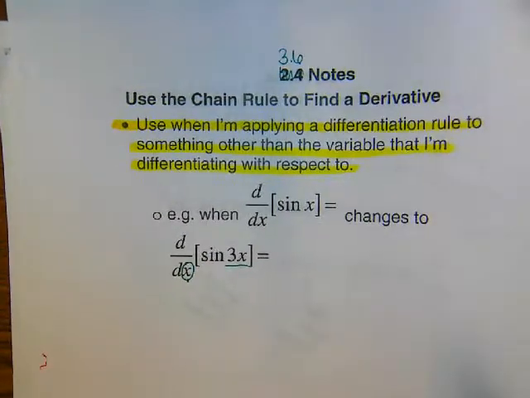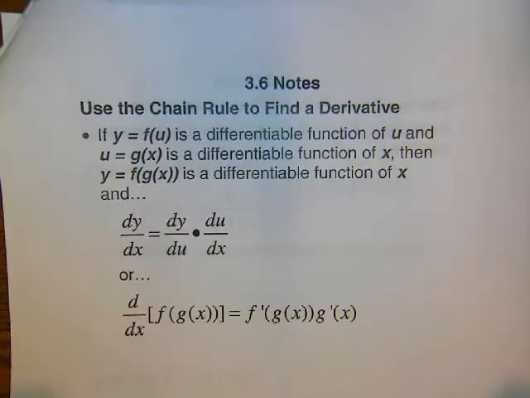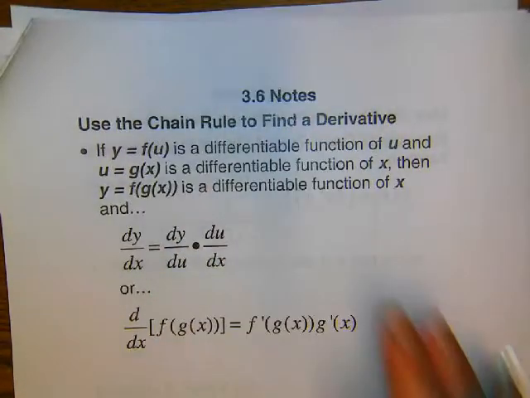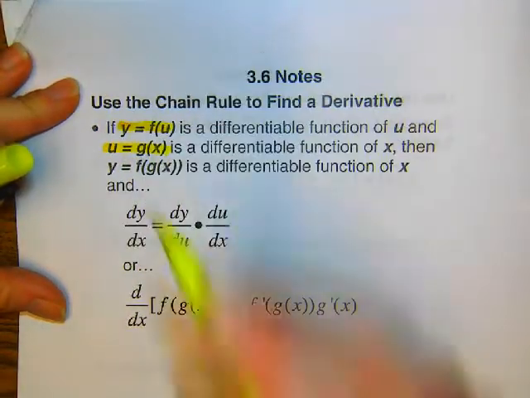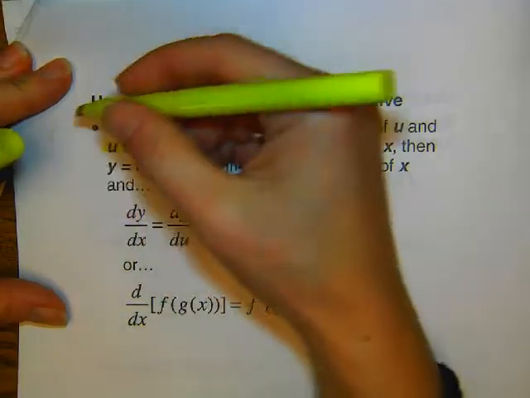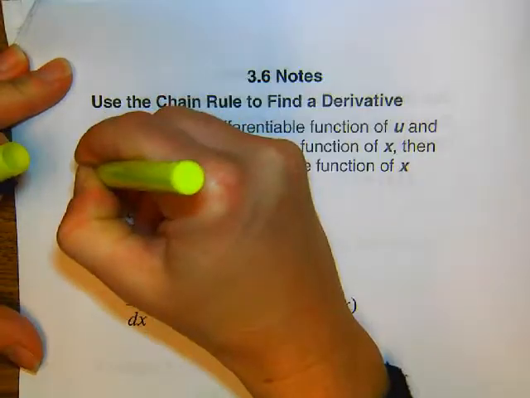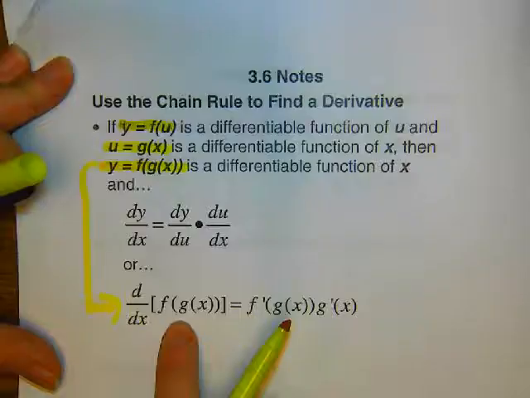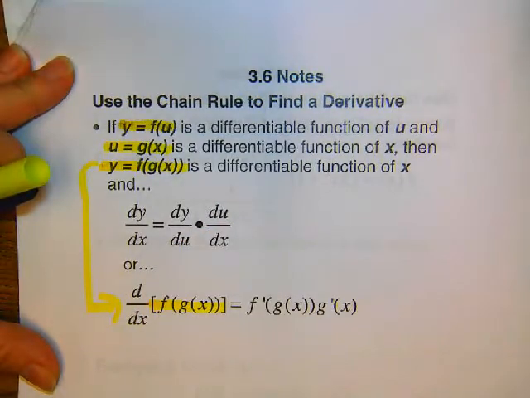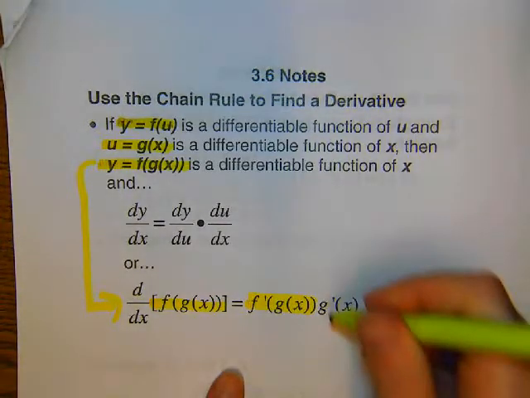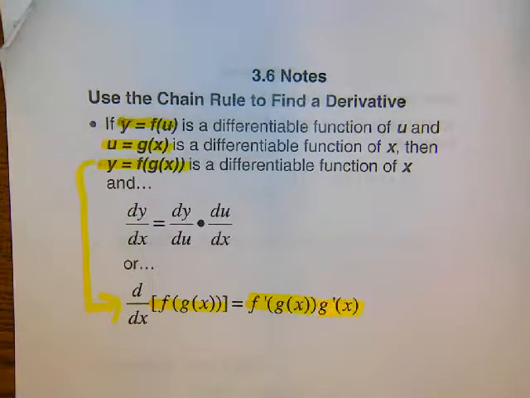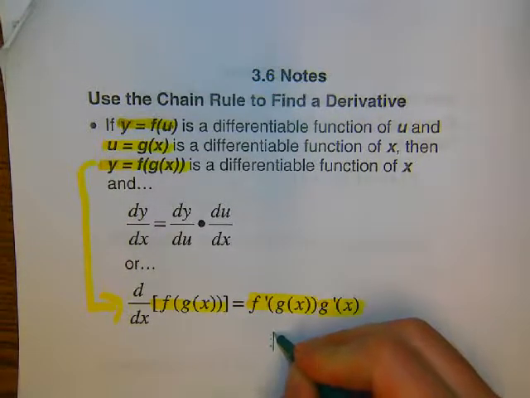Okay, what is the chain rule? This is what I was just talking about before. There's a couple ways that you can think of this, okay? You can rewrite it as a function, meaning your new function would be a separate function. And here is what the chain rule says. Here's how we take the derivative. When I have a function within a function, I have to take the derivative of that function, so I apply that rule, and then I have to multiply it by the derivative of the inner function. Okay, so I'll show you this. I'm going to write down in plain English.